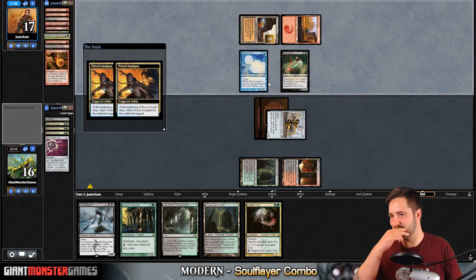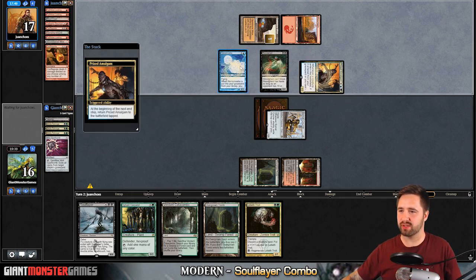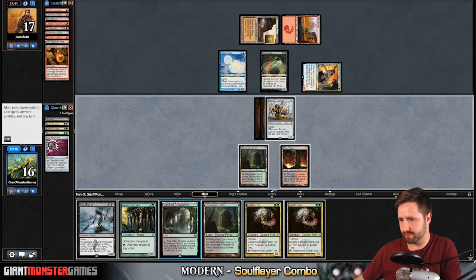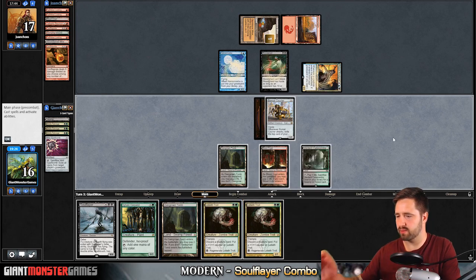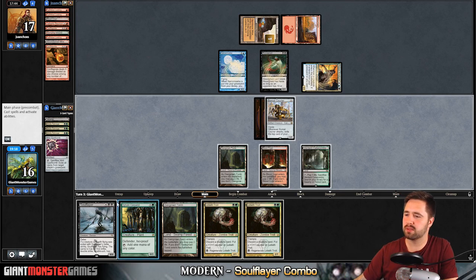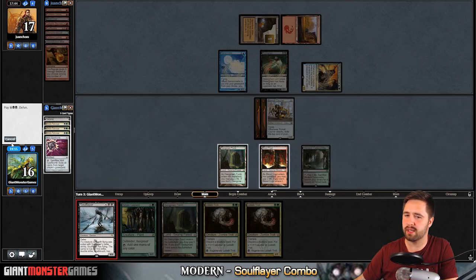Pitches a Conflagrate. Prize Amalgam triggers. It's the same trigger. 2-for-1. Okay, well, that's a thing. Indeed. Verdict Catacombs. I think.